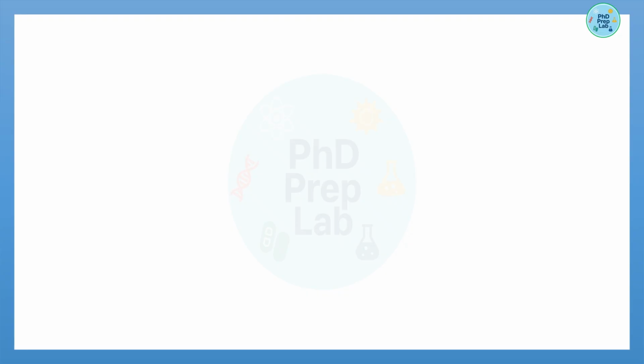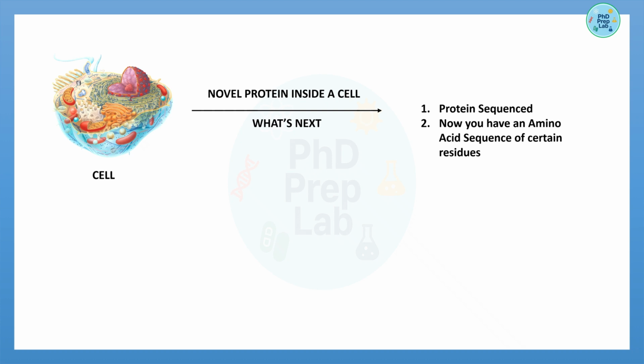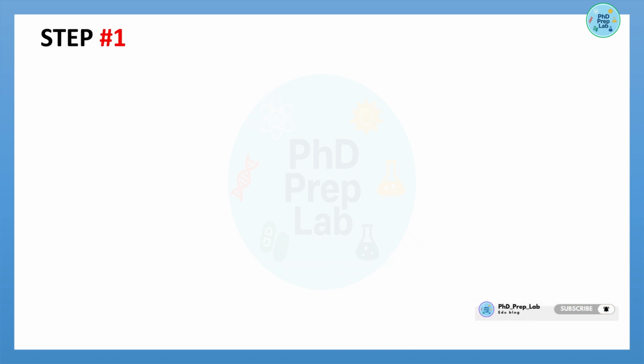Imagine you found a novel protein inside a cell and you are asking yourself what to do next. Obviously, first you would sequence the protein and you will get the amino acid sequence. Before doing any large scale wet lab work, let's start with bioinformatics. So, to begin with, step 1: bioinformatics.